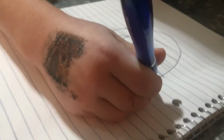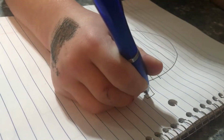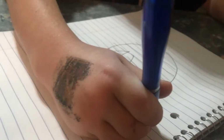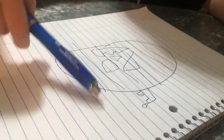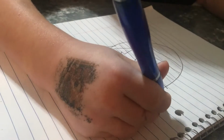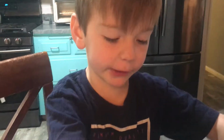Then the stem. That's a leaf. Then a leaf right there, but just a little ball, but not like a leaf. Then another leaf right there, and another leaf right there, like that.